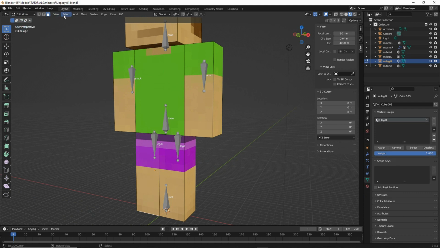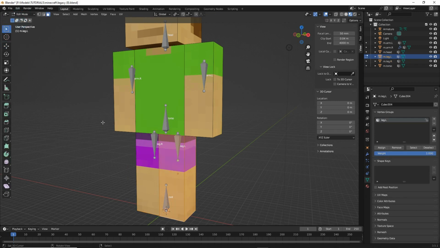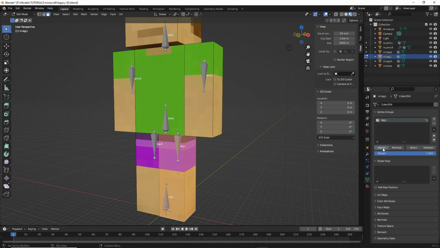Edit mode, select all, assign, deselect, select. Object mode, edit mode, select all, assign, and deselect.